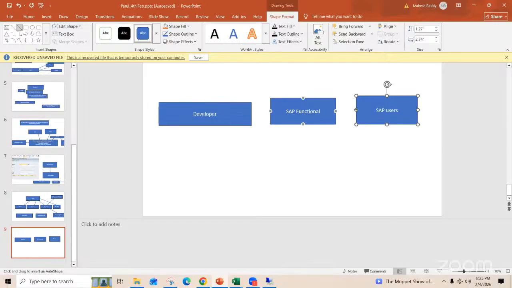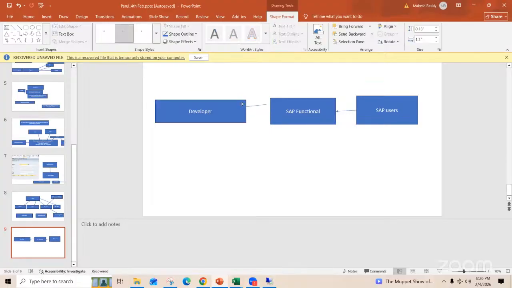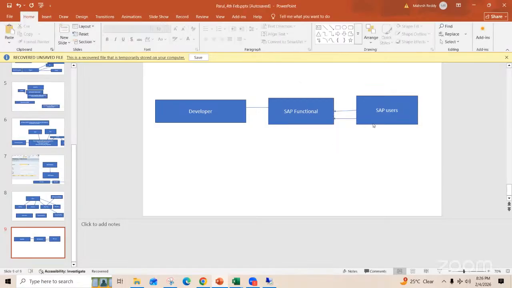These people will give the business requirements. Based on those business requirements, they will create configuration, like company code creation. Company creation and all is called configuration. If any new program should be created, they will ask the ABAP people to create it. This is the flow of work in the projects. SAP functional and ABAP people interact closely together, and the functional people interact with the users for the day-to-day business point of view. This is the everyday activity that happens in any SAP project.